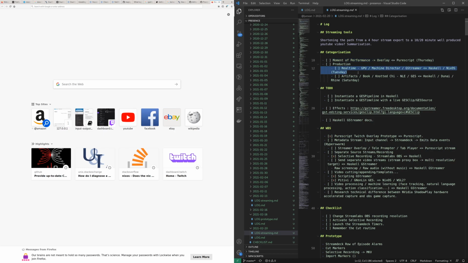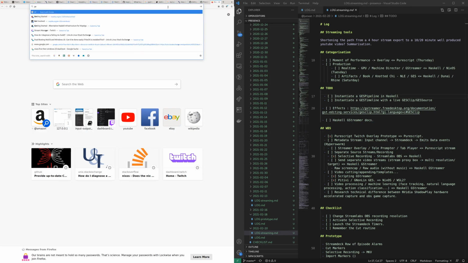on the Tuesdays where we go back to GPU stuff, and on the Saturdays where we play with GES and maybe connect that to FRP things. So one of the first things that I wanted to do was to try and instantiate a GES pipeline in Haskell.